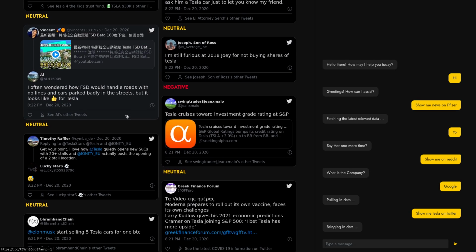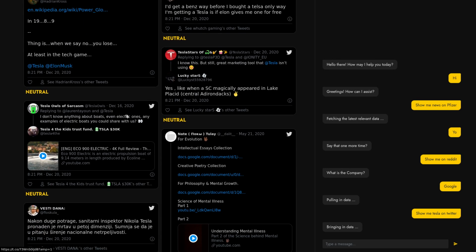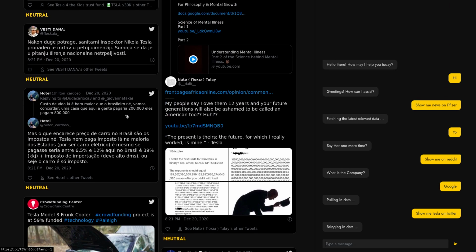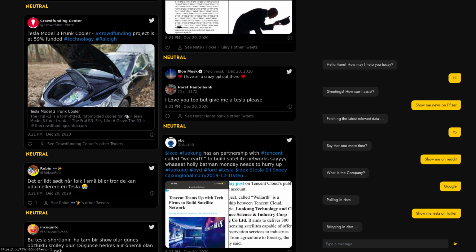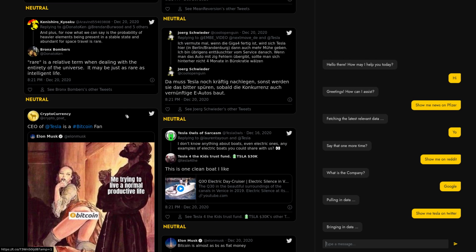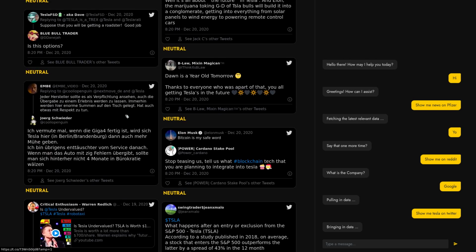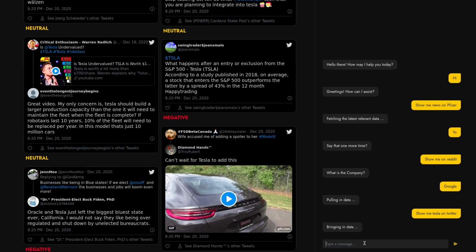Our application is primarily for the purpose of acting as a financial assistant, looking at what's the latest on anything that's happening. As you can see, there are lots of tweets, and there's a sentiment associated with them. We'll talk more about the model and how we do the sentiment analysis.